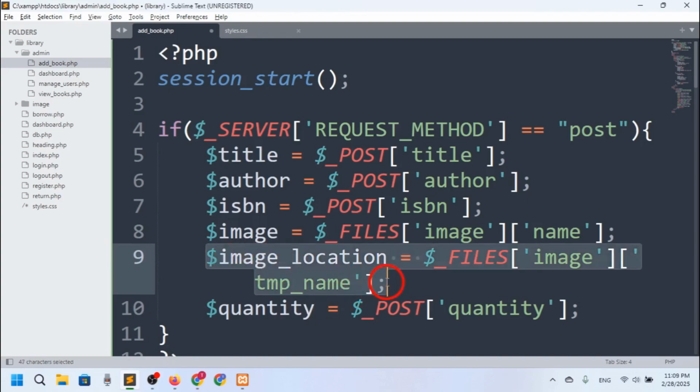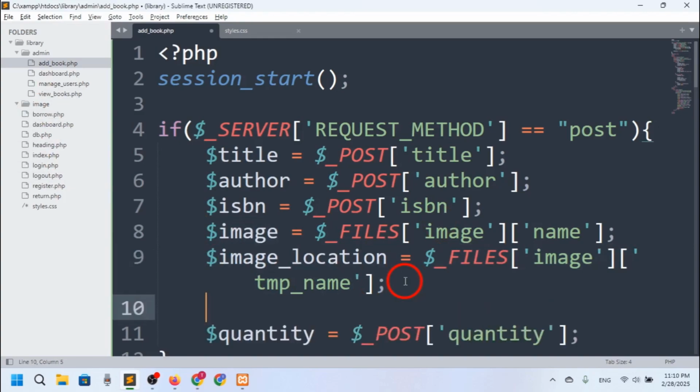I want this location because actually I want to move my file from the temporary location to my image folder, because I have created this image folder for all the images, because we cannot actually insert an image in the database. We can actually only insert an image file name or any text, right? So for this actually I have created the image folder to store all the images, but we will only store the image name in the database. So we'll only insert the image name, but all the images will be stored in the image folder. So that's why actually I need the image temporary location. Now actually we will move it to our location.